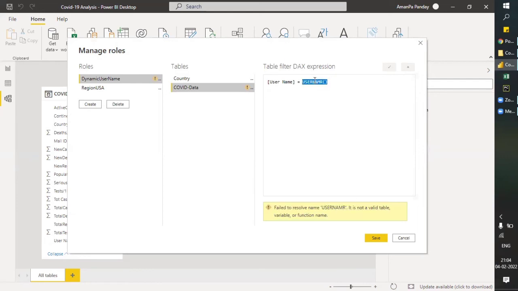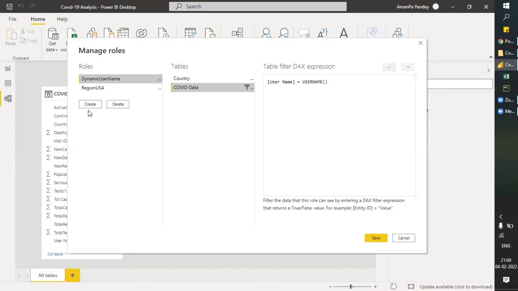Oh sorry, the spelling is incorrect. So you can see like this, it will give you a prompt that something is wrong. Username, and just click, and again let's validate it, and you can see the error is gone.